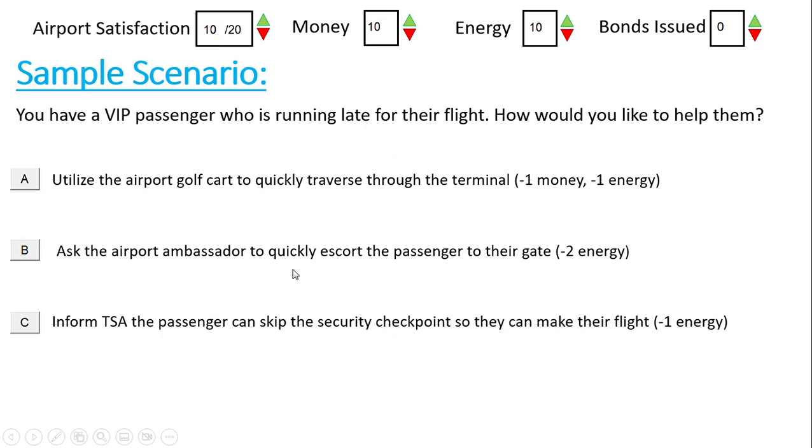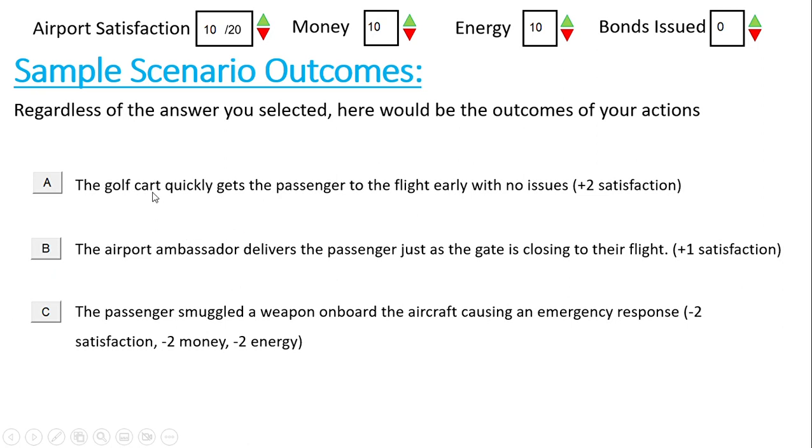This is to give students different opportunities to experiment with what type of decisions they'd like to make. They can make unsafe decisions or safe decisions. Just for fun, let's do an unsafe decision. As you can see, because this is an introduction scenario, it's going to reveal all 3 answers. But since I picked C, I would lose 2 money, 2 energy, and 2 satisfaction. If I picked the other ones, it would have gone up. This is how the scenarios in this presentation work. Unlike this scenario, though, they are typically more realistic and they do relate to the topic.